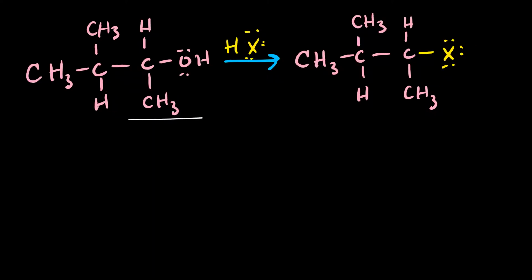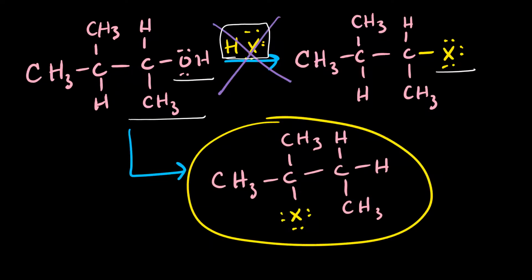So say you have this alcohol and you want to run the reaction that we learned about in the previous video, converting the OH group to the X at that position. You're actually not going to be able to get that product, because it's going to rearrange, and so no matter how hard you try, the X group is going to come in primarily to this position here.